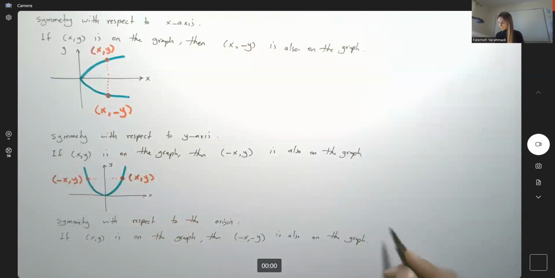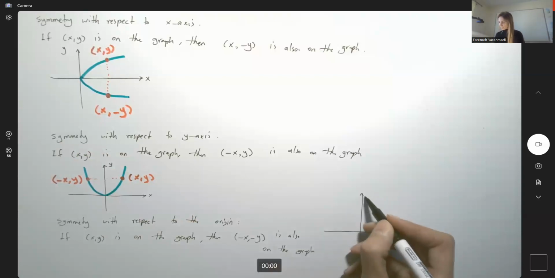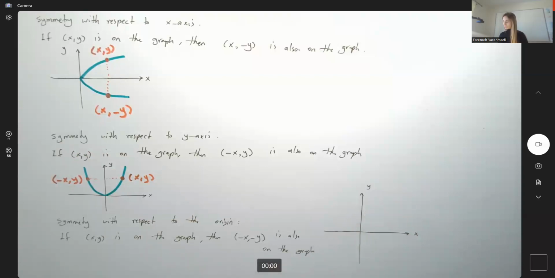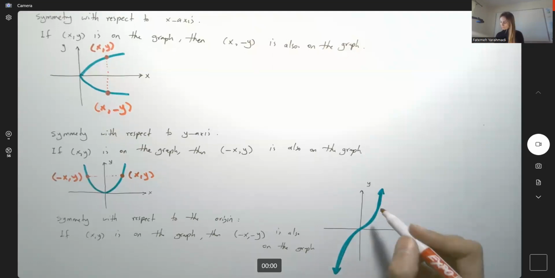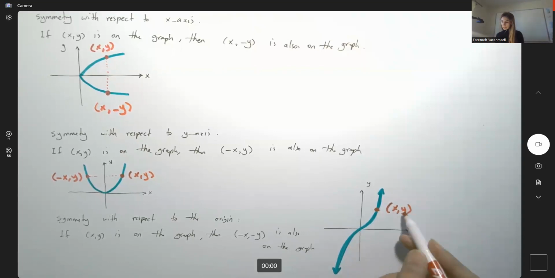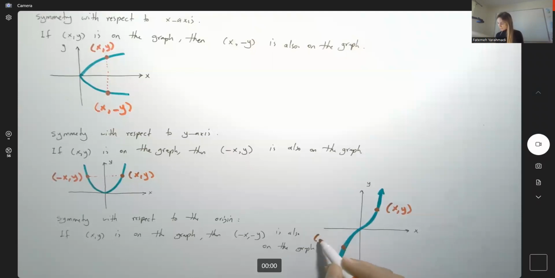Let's just take a look at a possible graph that is symmetric with respect to the origin here. So we usually see graphs of this form. If a point like x and y is on the graph, like this point, x and y, minus x and minus y belongs to the third quadrant, as you remember. That point is also on the graph, minus x and minus y. In this case, if you have a graph like this, or if it satisfies this property, you're going to say that they have symmetry with respect to the origin.